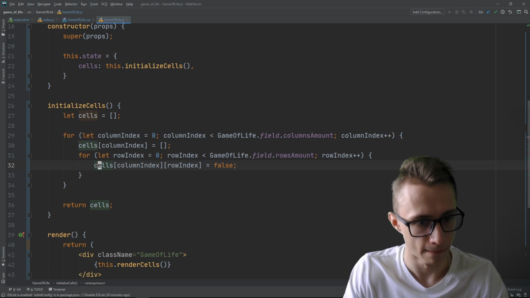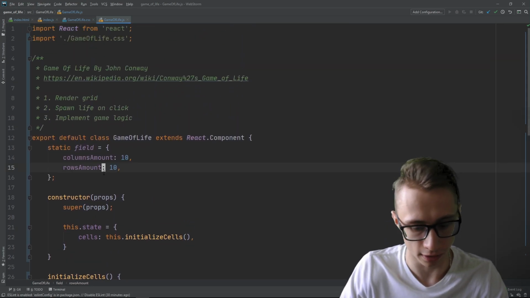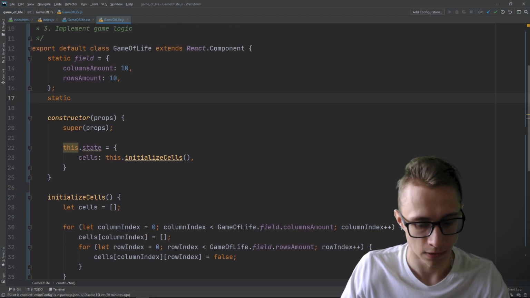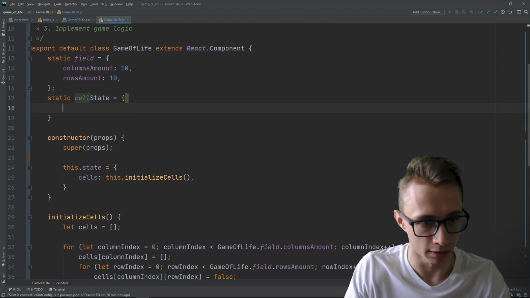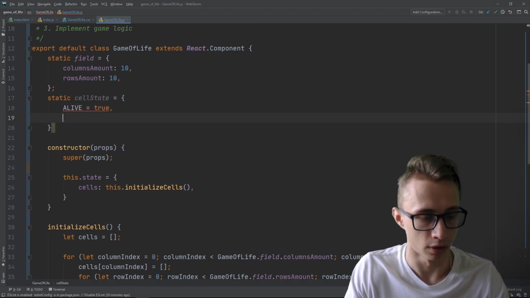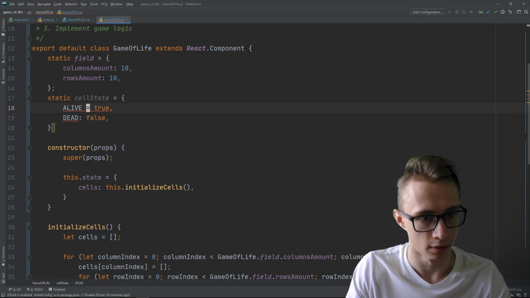right? Yeah, but I don't really like false. Let's put in some constant up here. Static cell state. Let's call it like that. It can be either alive, which will be true, or dead, which will be false.